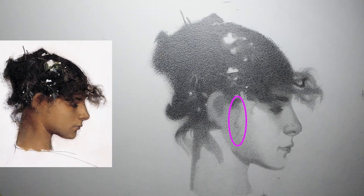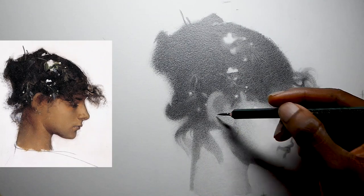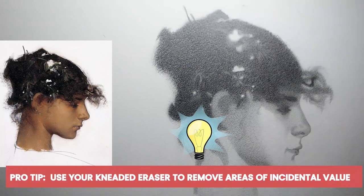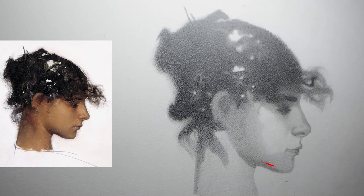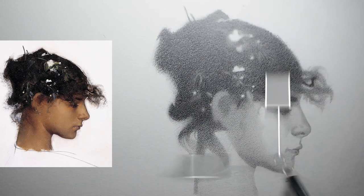This lock of hair that we drew earlier at some point started blending too much with the skin once the area surrounding it was darkened. In response, I've gone back over it repeatedly to darken it to its correct value. This halftone shape around the chin is very similar to the one we just finished working on — its value is pretty much the same and as such both should flow into one another seamlessly. Of course there is some variation in this region. If you look closely you will see that as the form of the face rolls towards the edges, the values get darker. This change in value is subtle because the forms here turn very slowly.